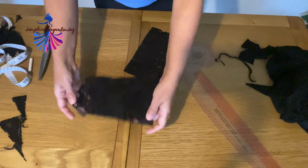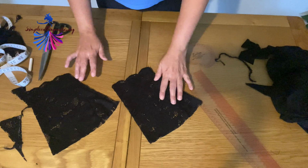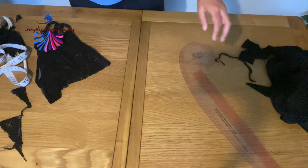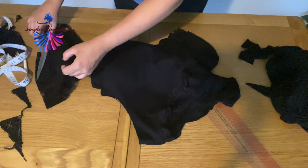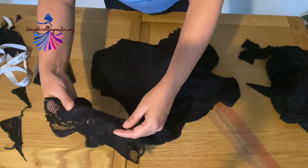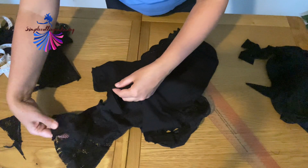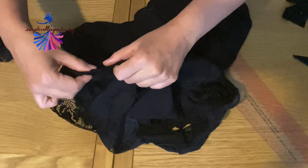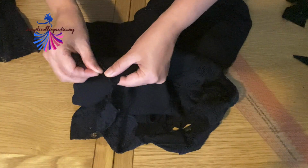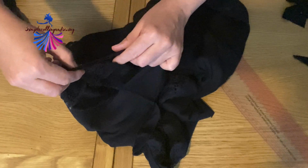I have stitched these sleeves and turned them inside out, and now I am going to attach these sleeves to my top. Make sure the sides of the sleeves are matching with the edges of our top. And fix it with a pin, so you know where to start from and what is the end. Then just sew it all around the sleeves.